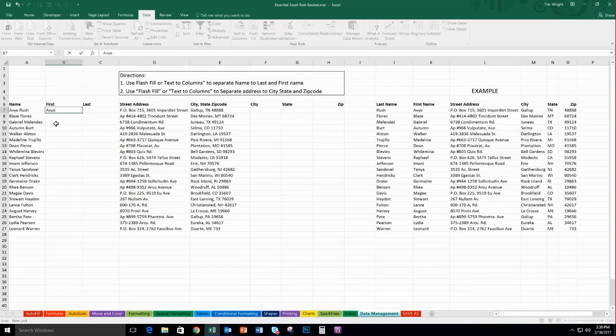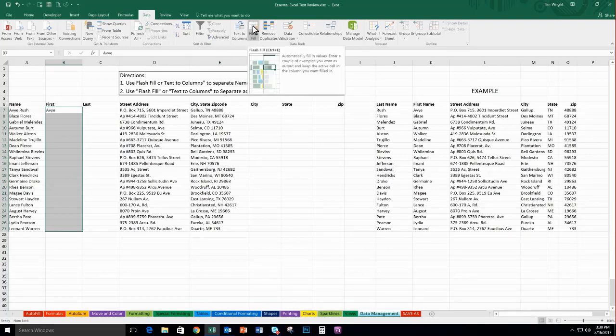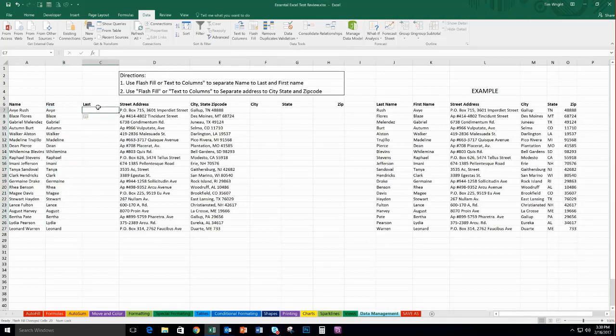And see, I capitalized the A, made everything the same, right? All I have to do is give it an example, and then click away from it and click back again so I can click and drag. Once I give an example, I select everywhere I want it to fill in and just click the Flash Fill button right up here. And it just fills it in for me. I think that's the quickest way.